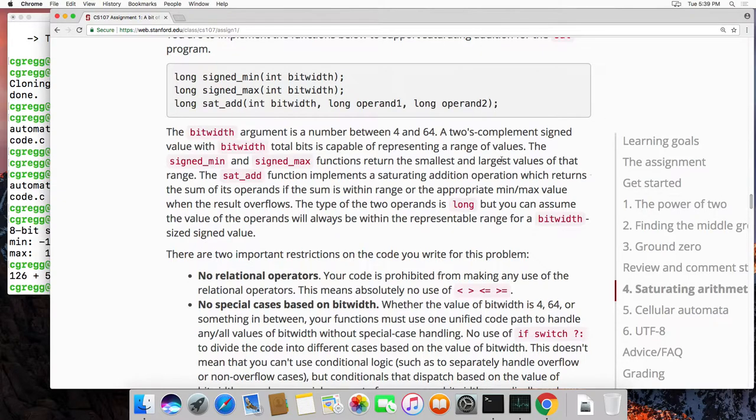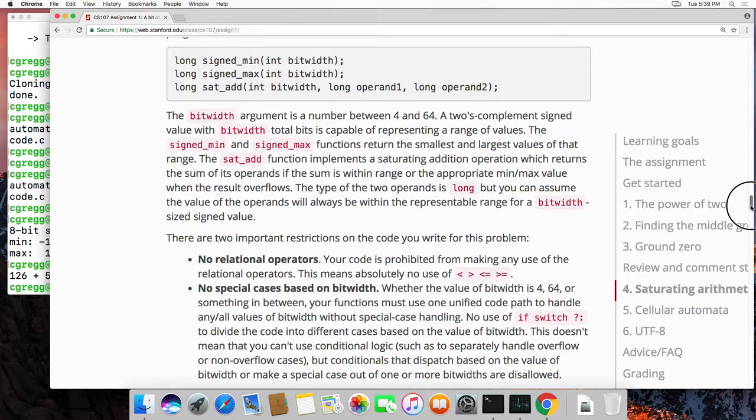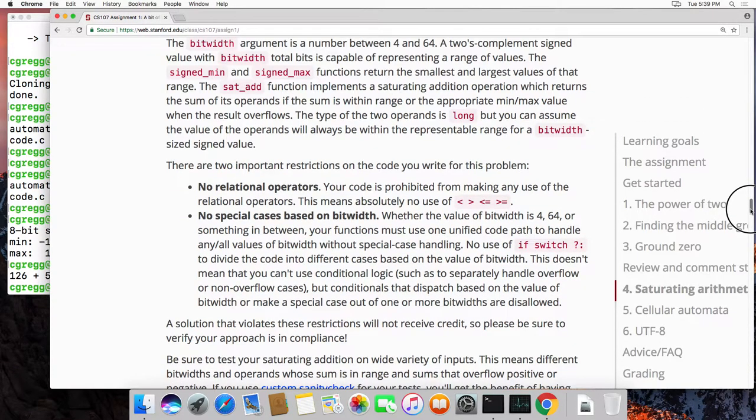Okay, so you don't have to write any other functions. You don't have to write any helper functions or anything like that. And keep in mind, these functions are going to be relatively short. They just need to do what we've asked. They don't need to go and do anything else. All right, a couple of restrictions on this. You're not allowed to use any of these comparisons.